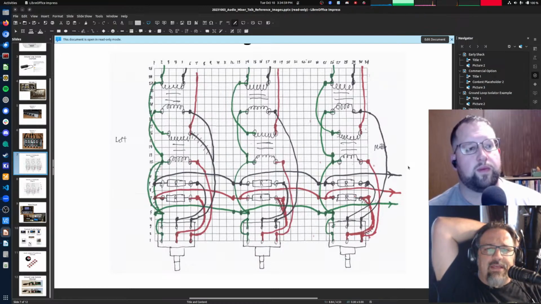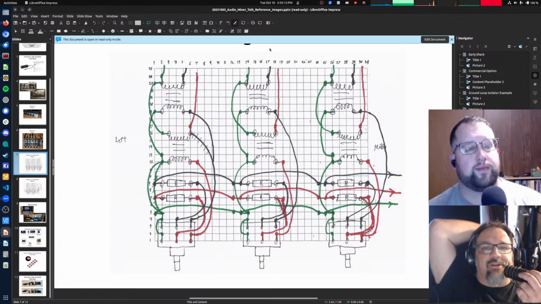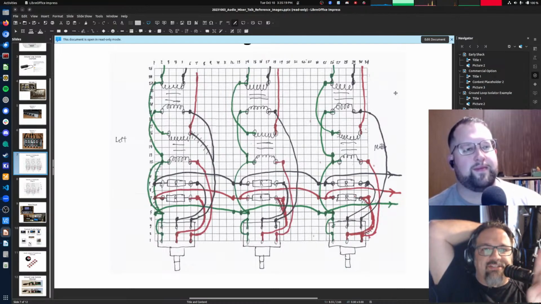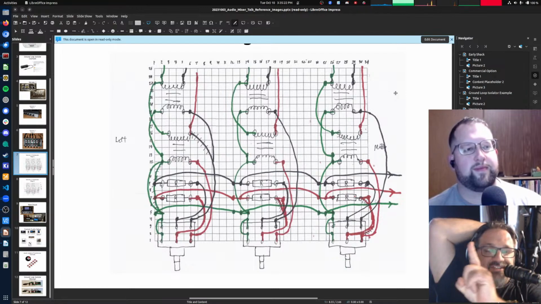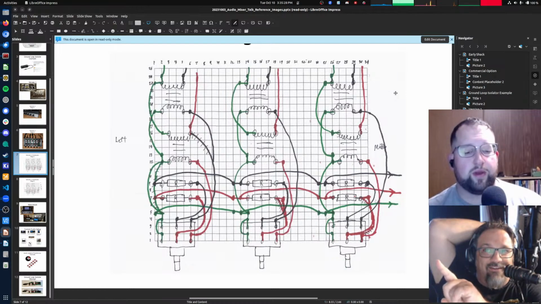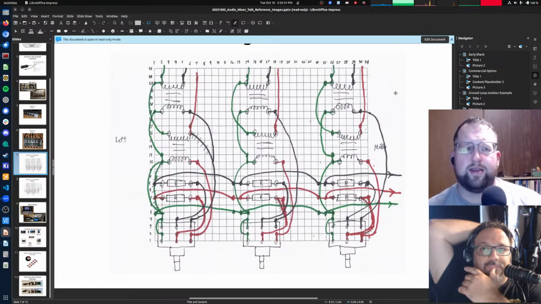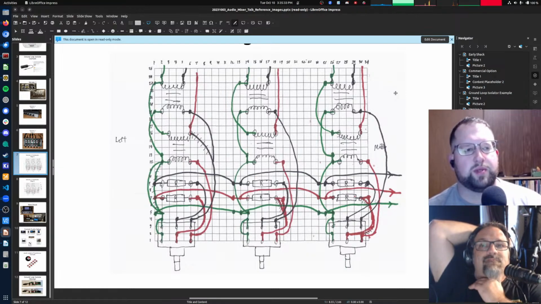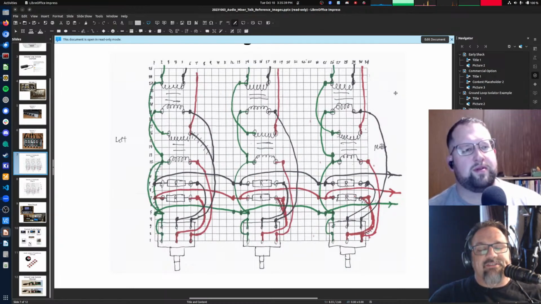So the problem that you described was that even when your 6400 was turned off, and actually I bet you didn't hear it when it was turned on, but when your 6400 is turned off, you could hear audio from a different channel coming out the speaker of your 6400. Is that right? That's correct. Okay. And you're probably right, I didn't hear it when it was on, and that might be because something else was filtering it out in the radio. Wasn't filtering it out. It was driving it with a much lower impedance.